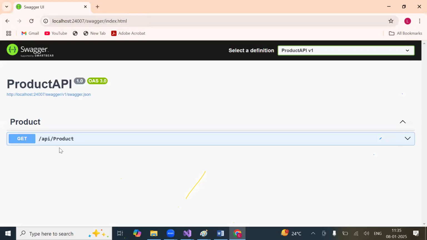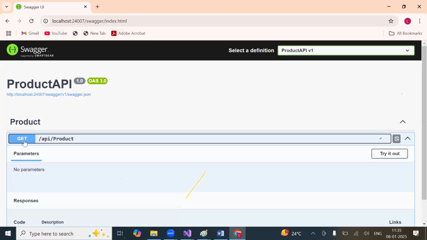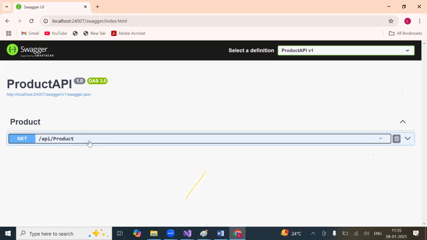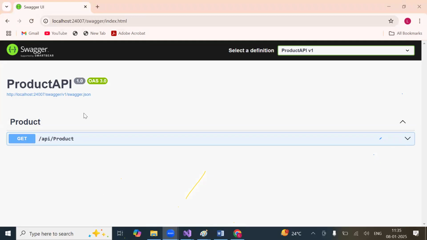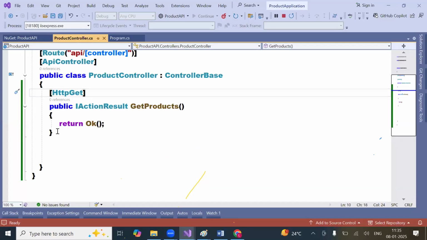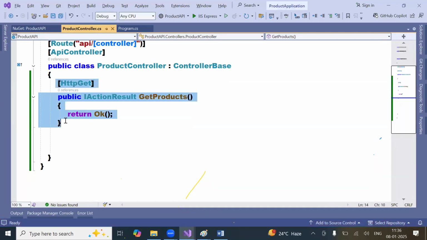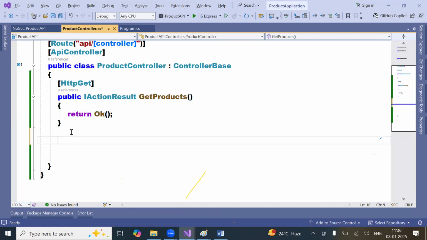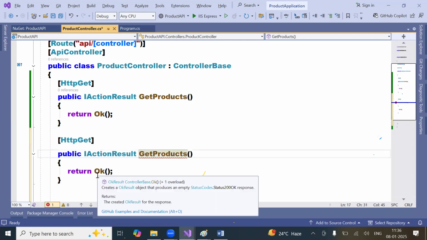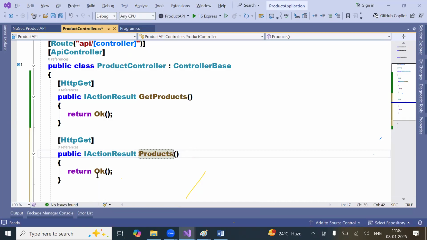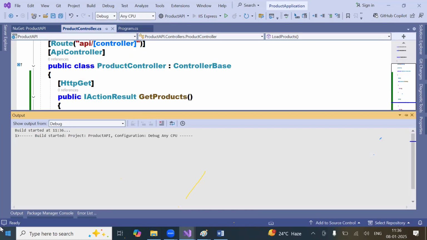See? Hello, you got the method? So what will happen is it will extract all the information in this particular stuff, and the API will be created. Now I want to create one more method. I'll simply copy this and, instead of get, put load product. It will work. Naming convention issue, I believe.